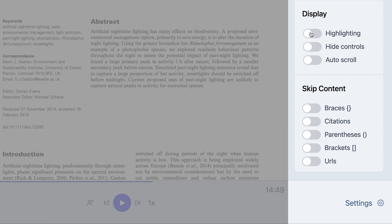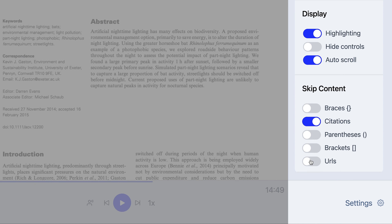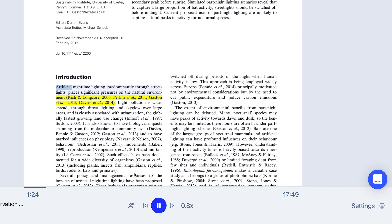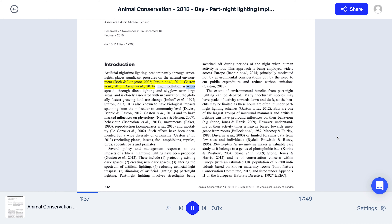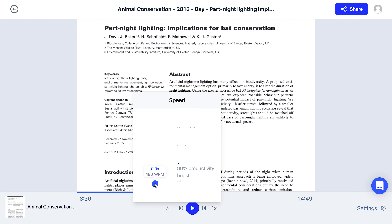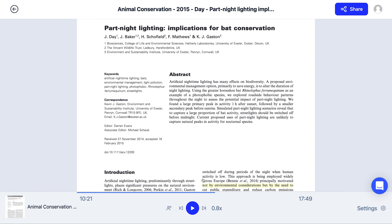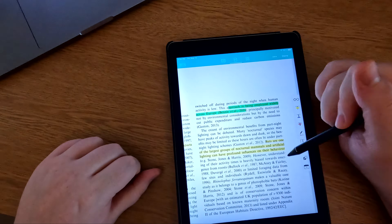For the voices, the free default version is Samantha, but I like to use the voice called Matthew. For the settings, I turn on highlighting and auto-scroll, and then also citations for the skip content, as well as URLs. This means that they don't read the citations or URLs during the reading, and I find it really helpful because it's hard for me to concentrate when every other sentence is a citation, like most scientific papers. For the speed, the default is 1, but I like to turn it down to 0.8, because I find that that is the best speed for me. You just have to play around a little bit to see which speed works for you.